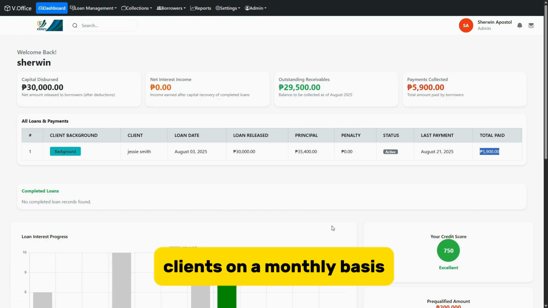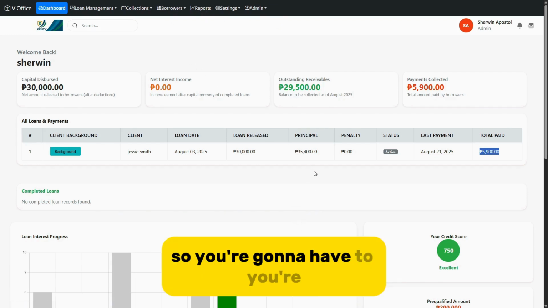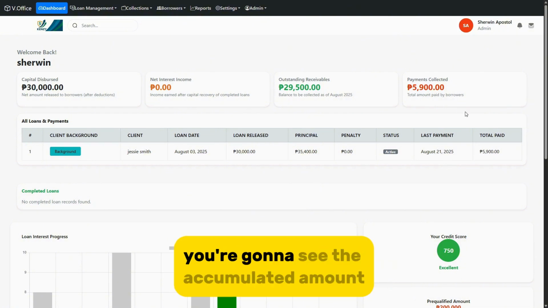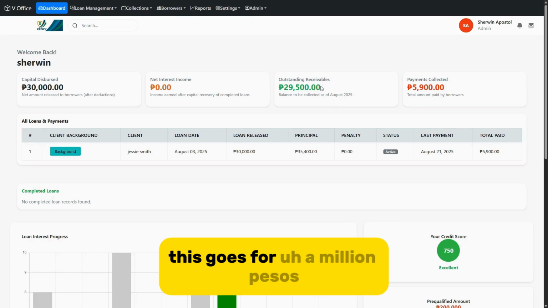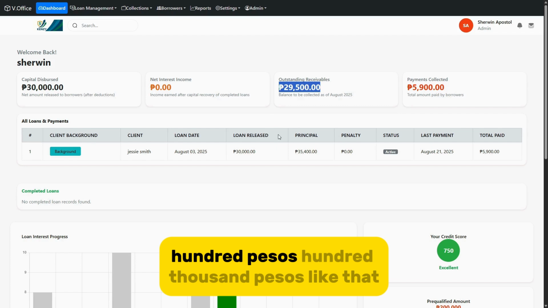on a monthly basis. You're going to see the accumulated amount and the outstanding receivables. Sometimes this goes up to a million pesos, or 100,000 pesos, like that.